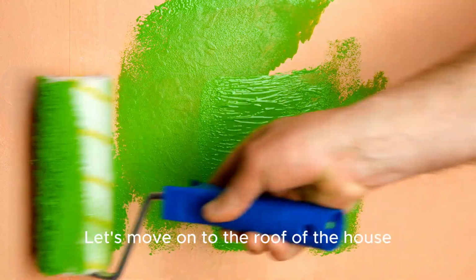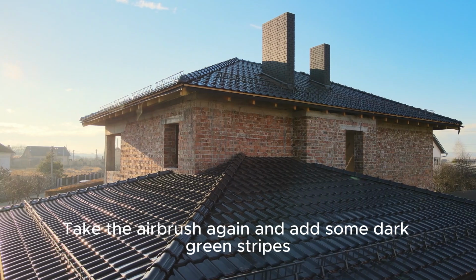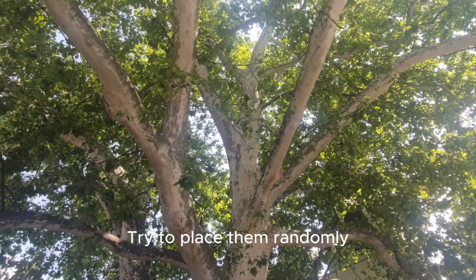Let's move on to the roof of the house. Take the airbrush again and add some dark green stripes. The lines shouldn't be straight. Look at the sample picture. They should be a bit chaotic, about 3 to 5 lines. Then create a new layer. Select the brush and add some small white dots. Try to place them randomly.